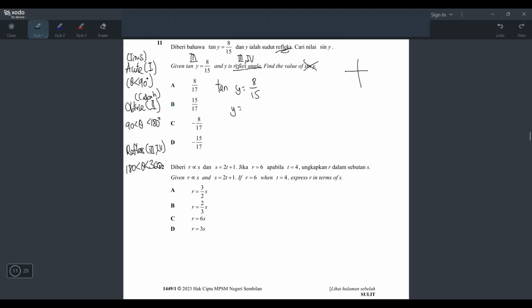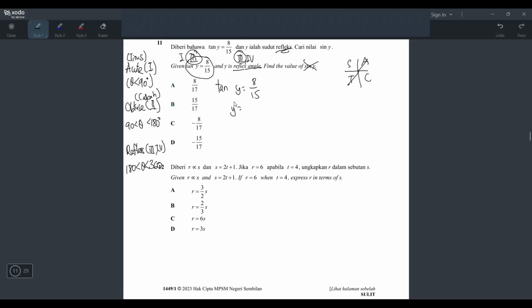If they tell us reflex angle is quadrant 3 or quadrant 4, right? But if you look at this, your tangent y is 8 over 15. It means this angle is actually positive. So if we remember 'add sugar to coffee', which quadrants is tangent positive? Quadrant 1 and quadrant 3, right? It means if tangent y is positive 8 over 15, it's either quadrant 1 or quadrant 3. But which quadrant appears on both sides? Quadrant 3, right? That is why the answer has to be in quadrant 3.